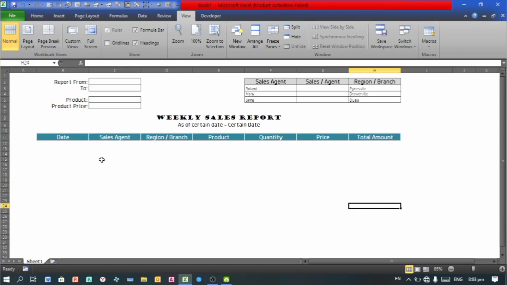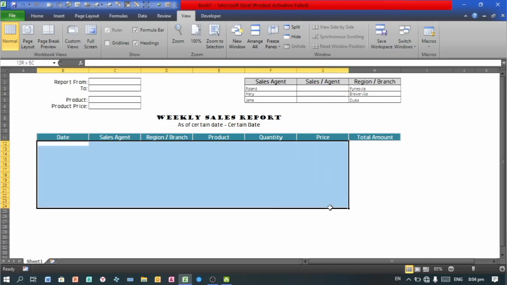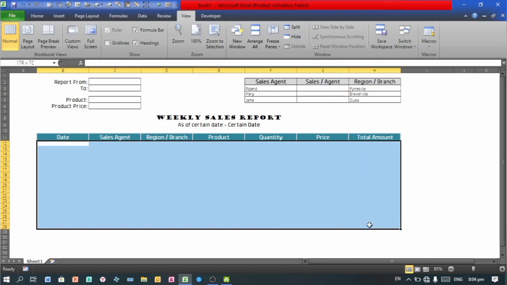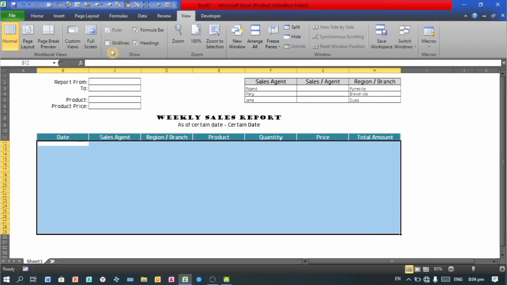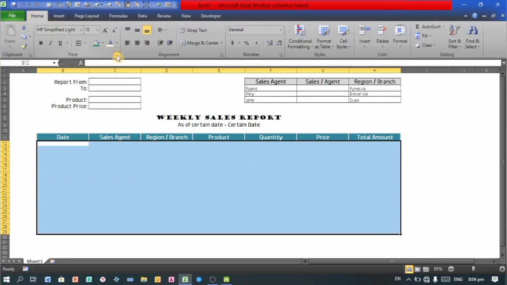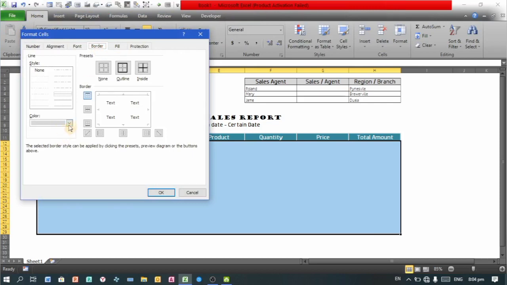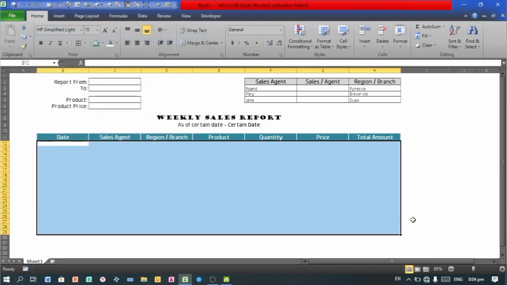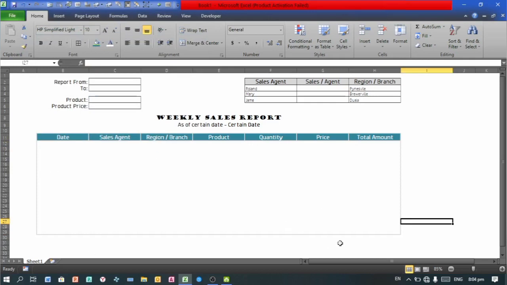Alright, something like that. And then from this range, I want to select our table range, right? From B12 to H29, something like that, H29, I want to select it. And maybe I can put a border there for now. Go to the home, I will select this launch button, come to border. I can use the same border color, and then I just want it around, and then hit OK. Okay, we have our table there.